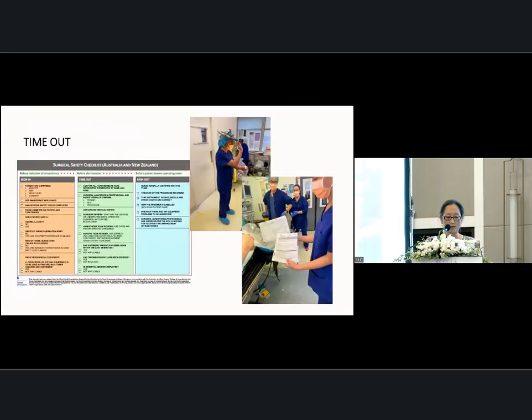So with a timeout, we get ourselves ready. I usually open with a headlight and sometimes magnification. But then after I've done that, I turn and I listen to the timeout. I have seen a case where the wrong patient's films were put up, and the theatre tech actually pointed that out, and that avoided major issues with doing the wrong operation. So this is, I think, a very important aspect, and it shows respect to the whole team.